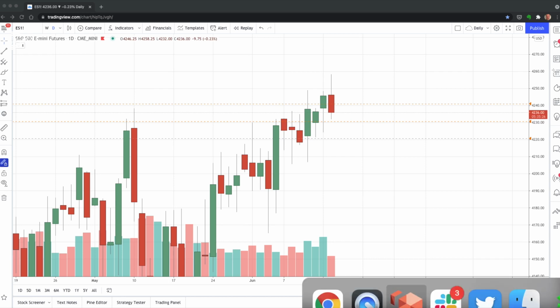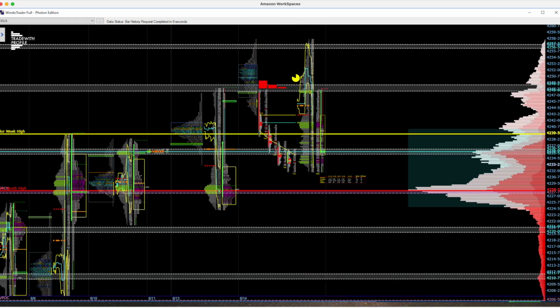So now if we go look at the same product on the profile chart, here's where we start to see some of that information. So here's that same open from yesterday. Here's the same close. This is yesterday's market profile graphic. This is volume at price. This is time at price. And we can see in that big wick from yesterday that there's a lot of volume and a lot of time that transpired before the auction ramped high late in the session. It was after we spent a lot of time like this that we ramped higher.